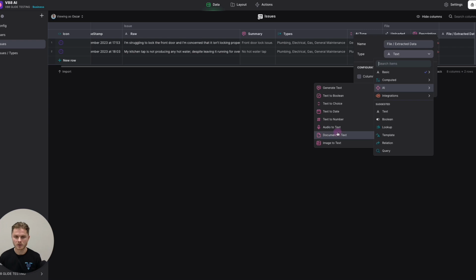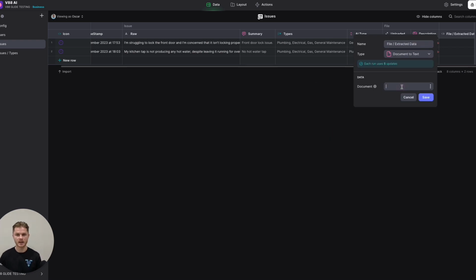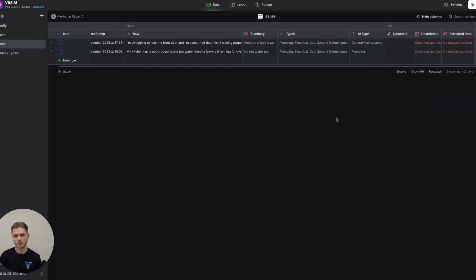This time it's going to be a document to text. Basically, it's going to convert the document into text based on what we provide it. So again, the document is going to be the file uploaded. Okay, so we've set up a column for our file, and now we've set up a column to describe the file and a column to extract the data from that file.